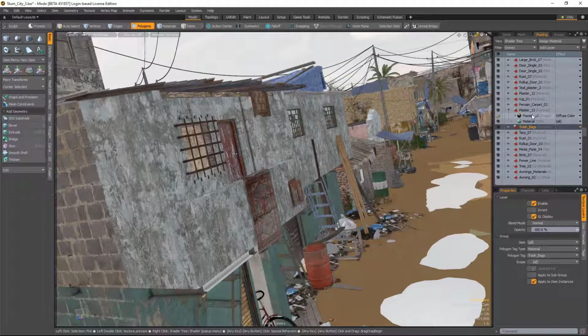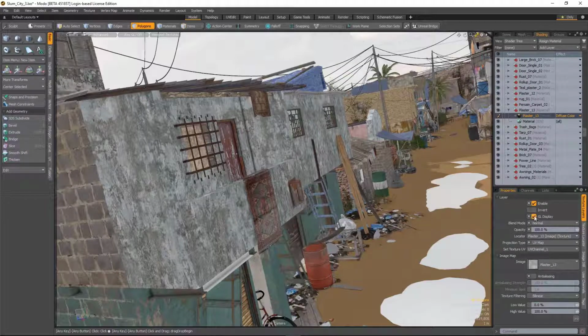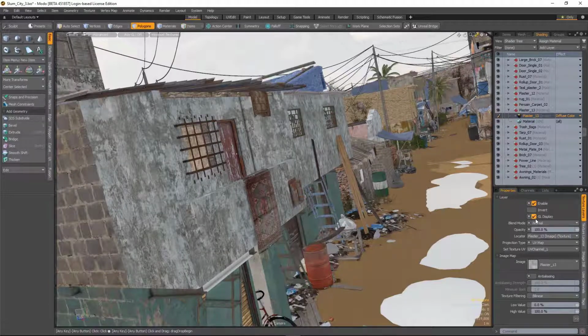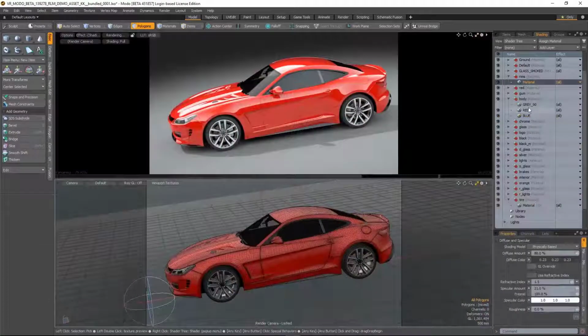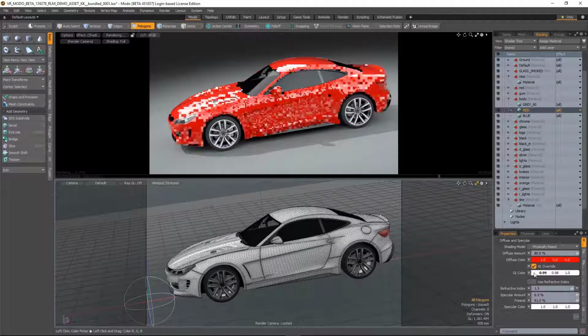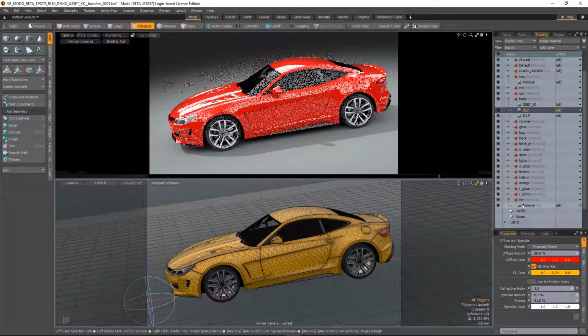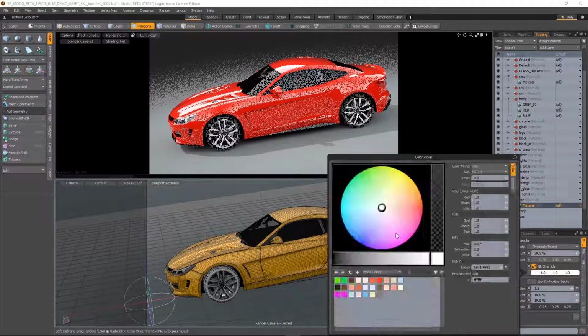Individual textures in the shader tree now have a GL display channel. If it is disabled, the image will not be visible in the GL viewport, allowing you to optimize how an object will be displayed. Materials now have a GL color channel that overrides the colors in the GL viewport. This is useful when modeling objects that have lots of different parts, and you want to color code each part without affecting the render.